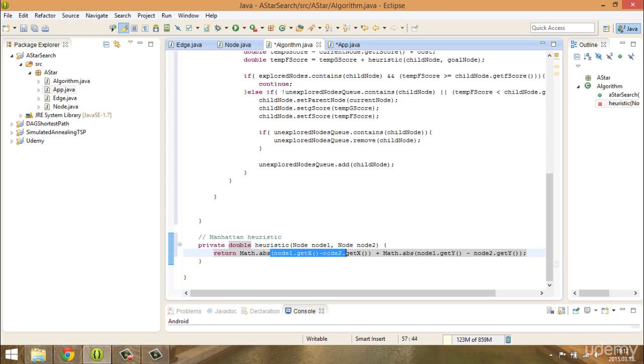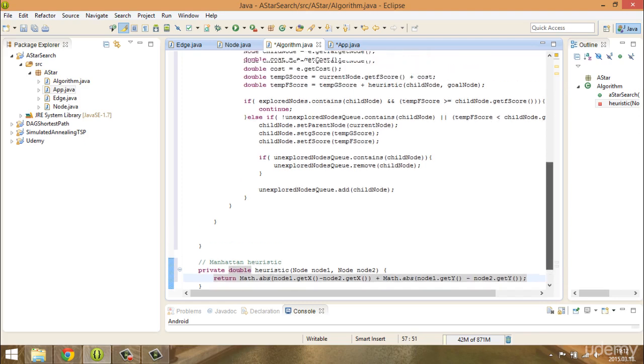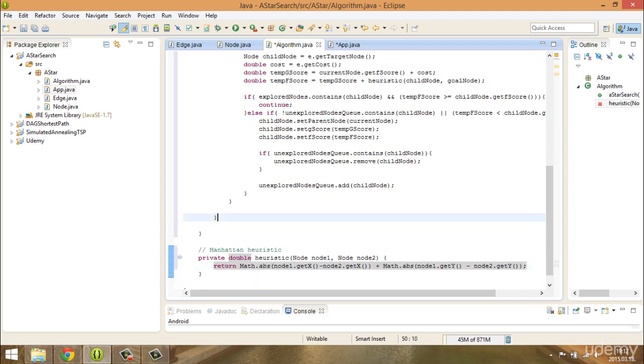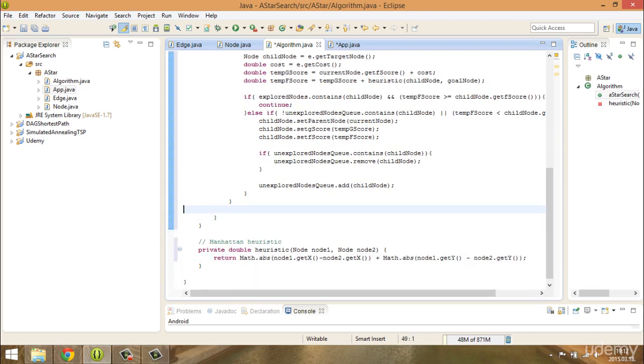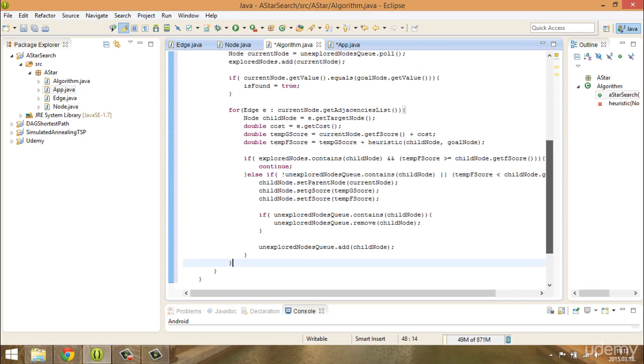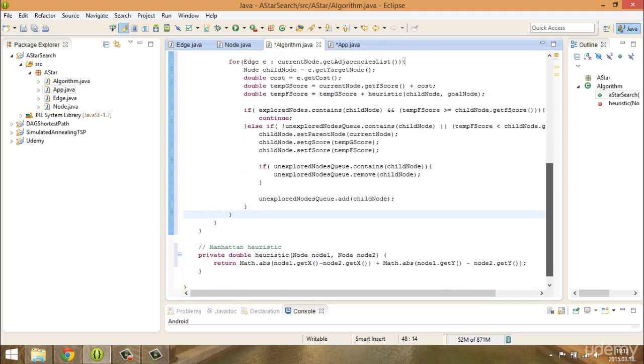Then we just have to check the distance on the x-axis between my position and the goal position, the destination node I'm heading for. What's the difference on the x-axis and what's the difference on the y-axis? I have to add the two, and this is the Manhattan heuristic. I think there's nothing special about it. We just have to take it for granted. That's all. In the next video, we are going to test our A-star search algorithm. Thanks for watching.